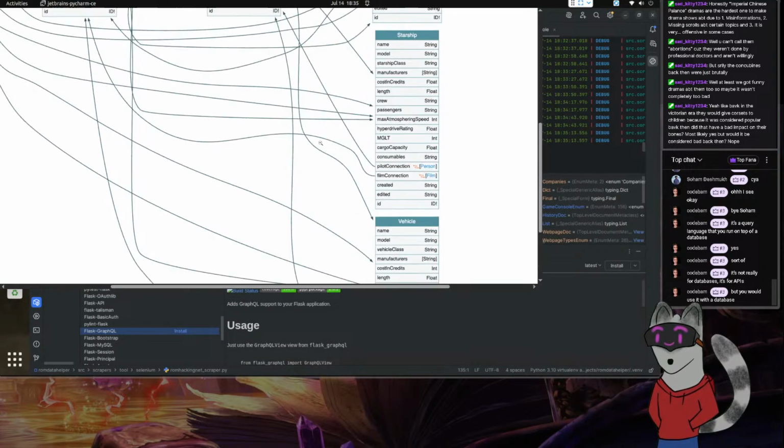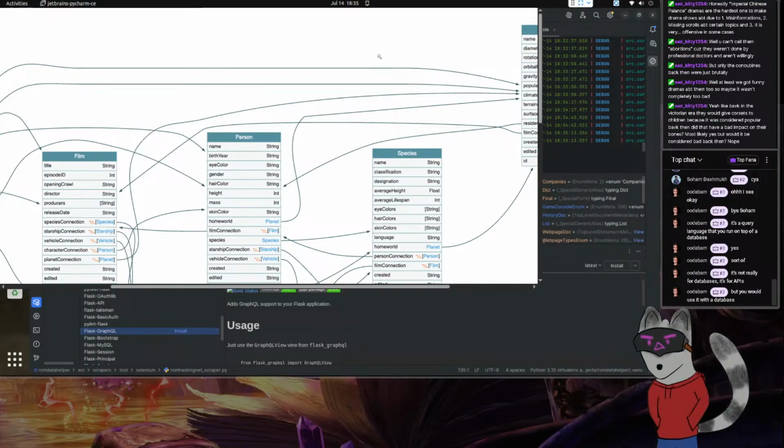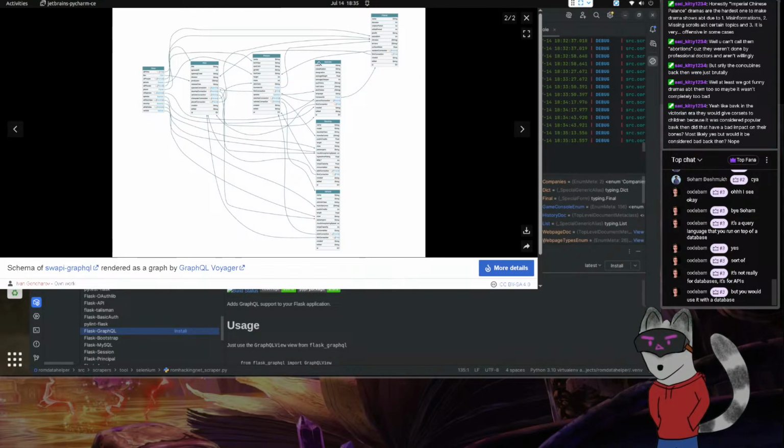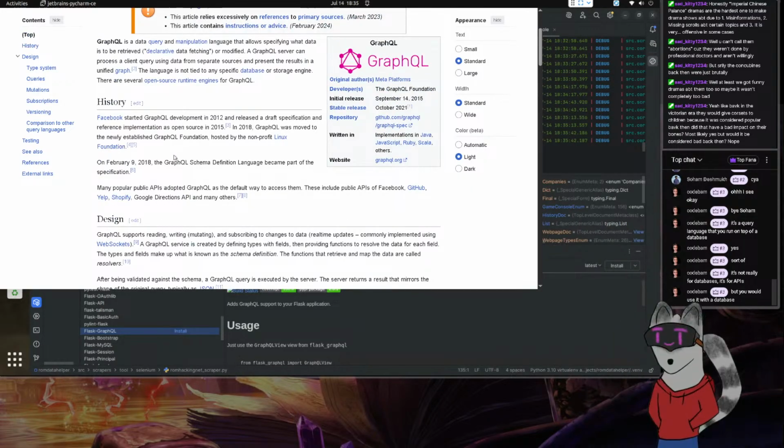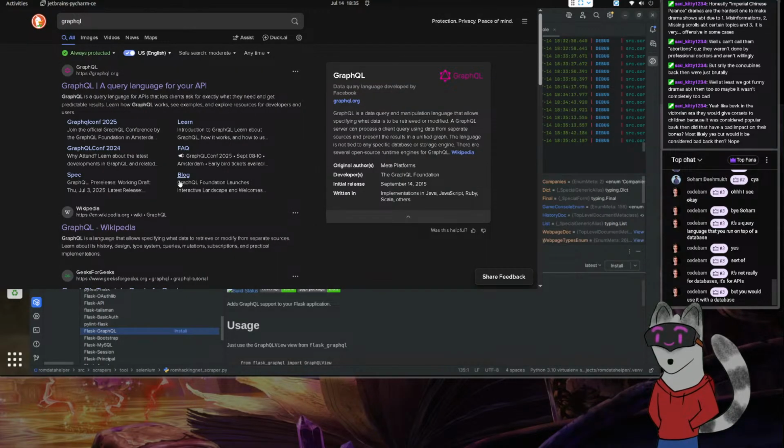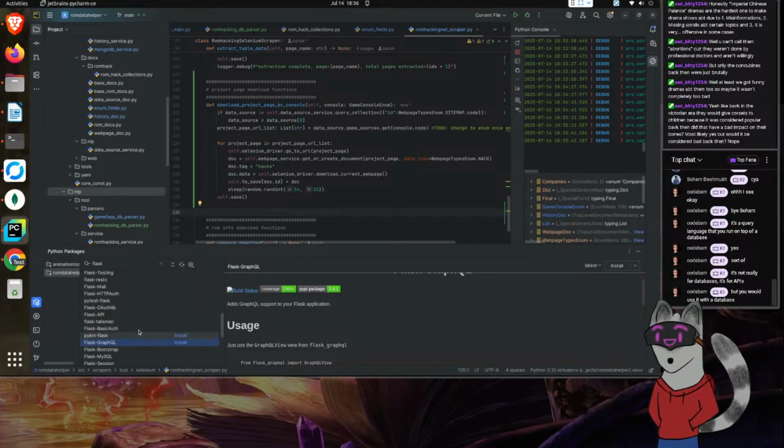Oh boy, this reminds me of Microsoft Access. When I had to use Microsoft Access all the way back then, this is exactly how they would do their database connections. You would establish all the connections via a graph, and then from there you'd write your code to run with it. Got it. Okay. I don't think I'm going to be using it for this project, but I'll definitely have to keep that in mind for later projects. So yeah, I don't think we need the GraphQL. I think that might be everything we need.